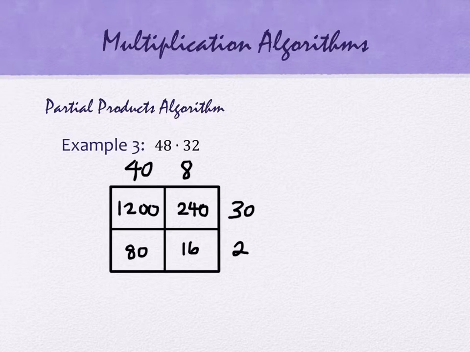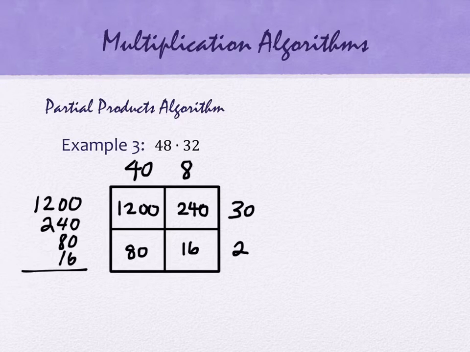Now, this is fabulous visually, and I'm going to draw you one more picture of this here in just a second too. It's not so helpful right now to have them all written in this form because adding them together is not nice and neat, right? The other form was nicer and neater. So we could actually change this now over to the side and just collect our terms. This is 1,200, 240, 80, and 16. Again, I wrote them from largest to smallest. You wouldn't have to do that either, but lining them up, you have 1536.